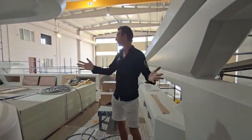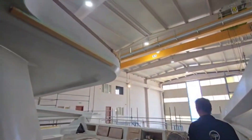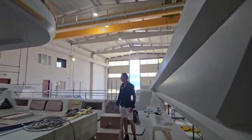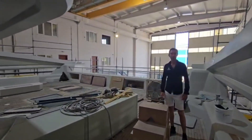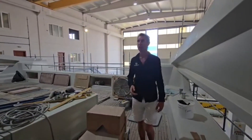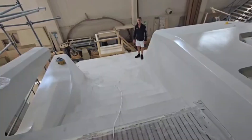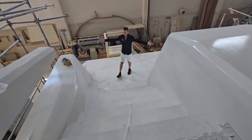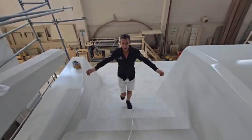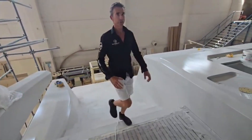When you come into the bow of the vessel, there's this magnificent area — it looks like a showroom you've never seen before. Imagining that complete finish in a few months' time when we show you it on the water is going to be so exciting. Have a look at the distance you've got here from the grand stairway as you walk up into the SunPower 90 — it is just phenomenal.